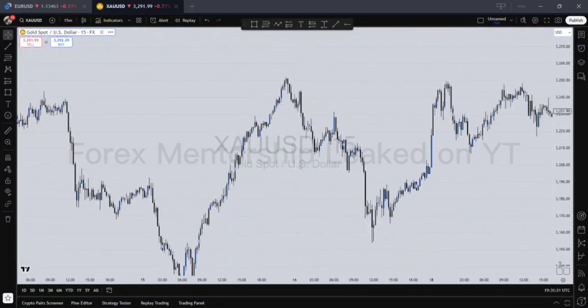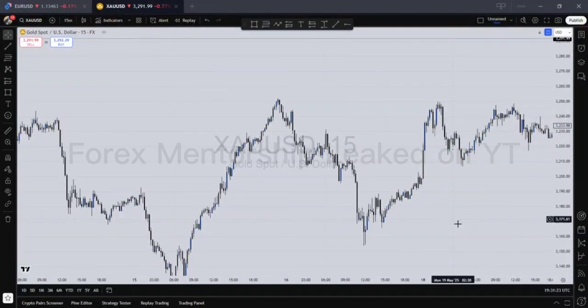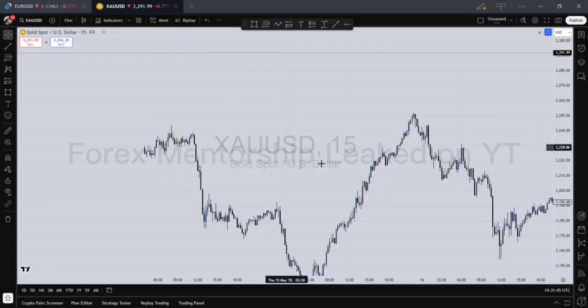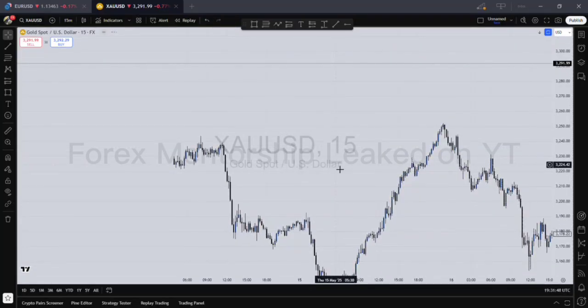Now, to make these order blocks high probability, of course, there has to be liquidity close to it, as I've taught you guys, inducement or engineered liquidity. One of the things that invalidates order blocks is when there is a fair value gap below it, if you are buying, or when there is a fair value gap above it, if you are selling. That's one.